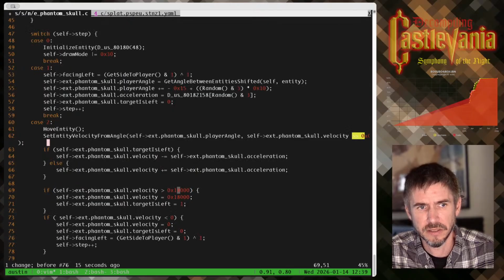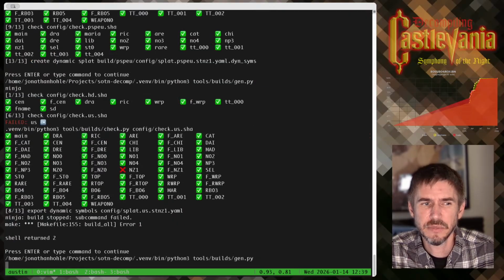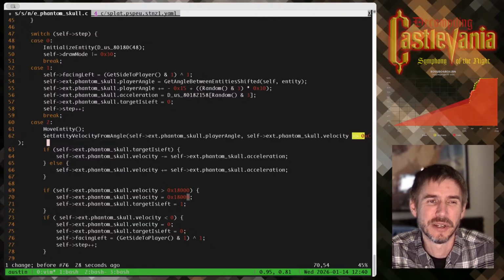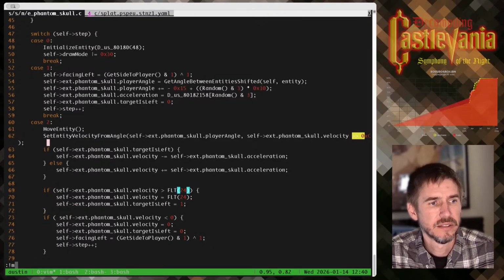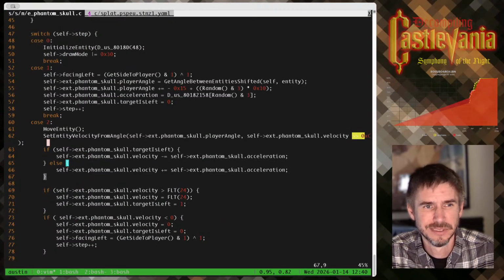Well, maybe it's 180. And that seems too high, and also wrong. I'm missing something. Oh, it's not 18. It's 24. 24 actually does not seem too high. I can go from hex to decimal.